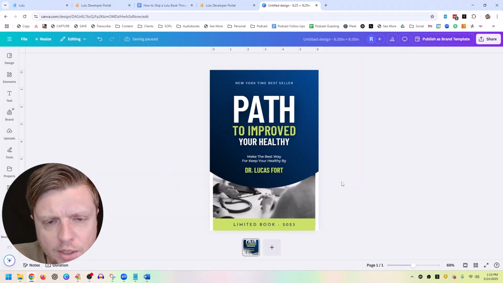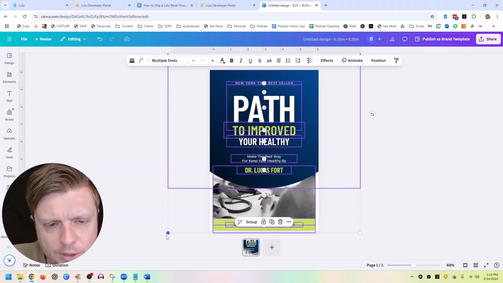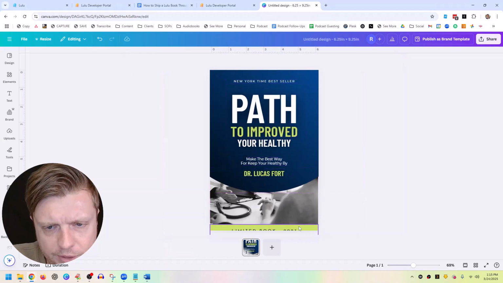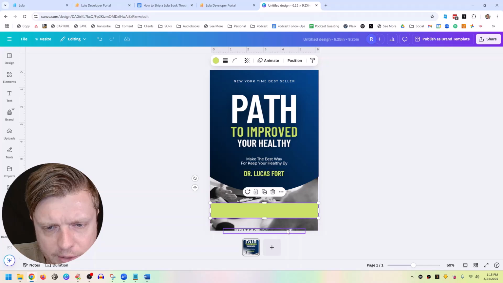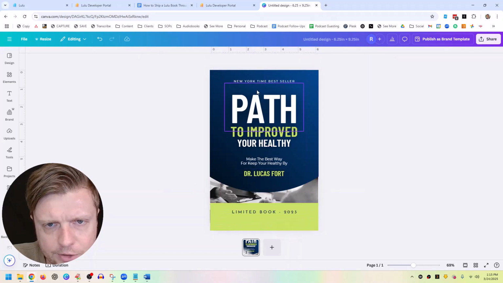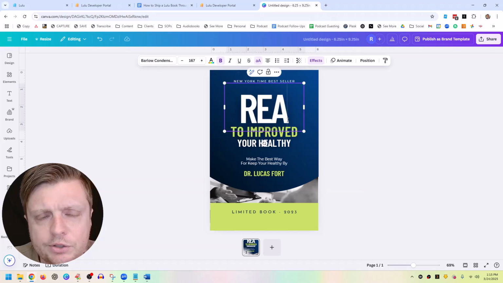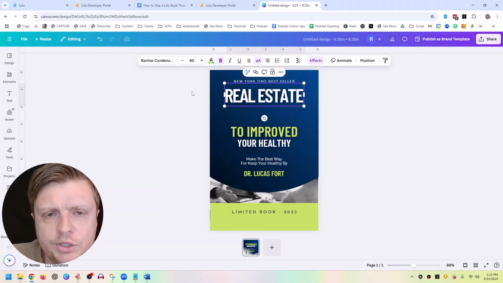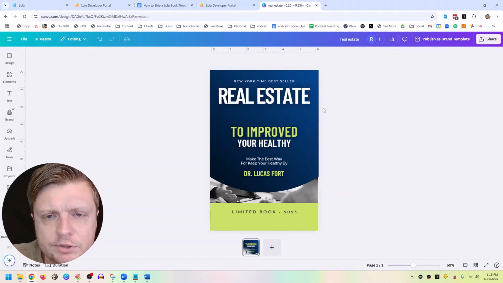So I'll Control A and highlight this, and maybe I'll make it a little bigger to fill the whole space, and then I'll drag up some of this, keeping in mind to keep things far away from the edge. I think we said real estate, and we'll change the font size, something like that.